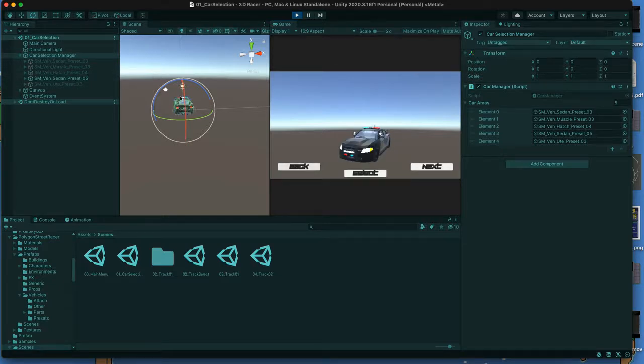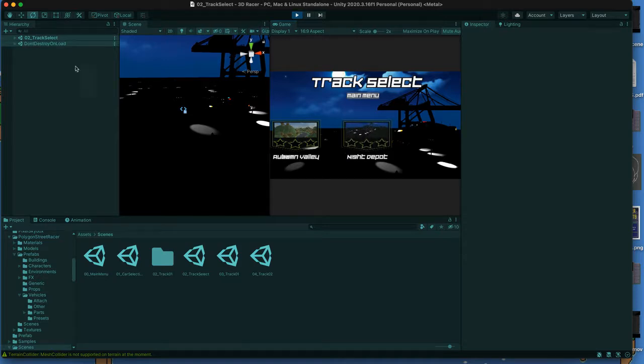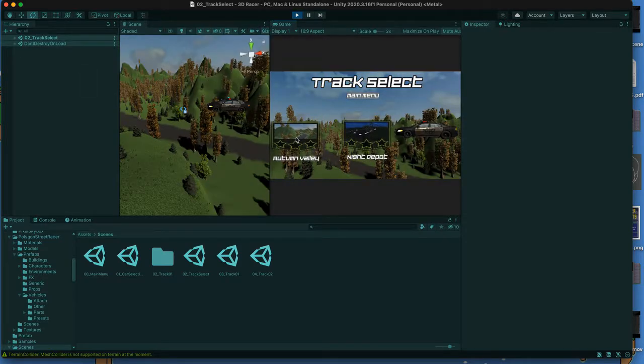So right now the police car, which is element number 3, so index number 3. So hit select. Did it show up? Hey, there you go. And let me check to make sure. Sorry about the lighting issue. I don't think I baked the lights for the track select screen, which is something I need to do. And actually, I would encourage you to do that pretty soon. I love my car selection manager, and yeah, it carried that information through.